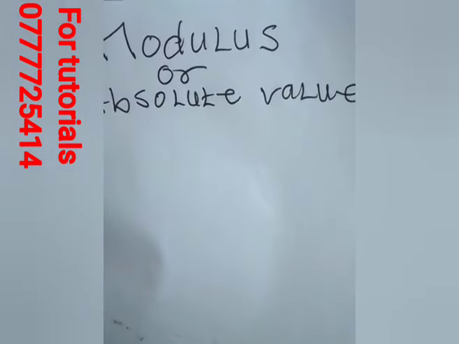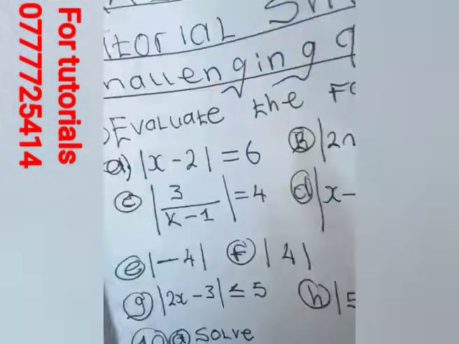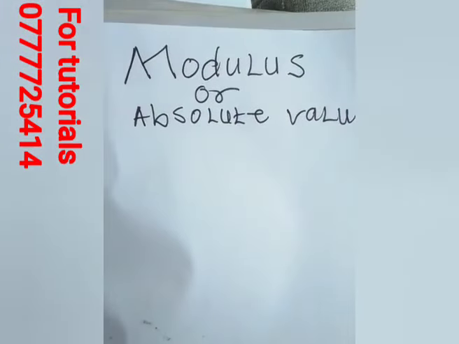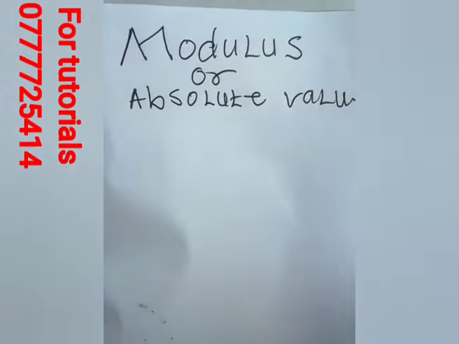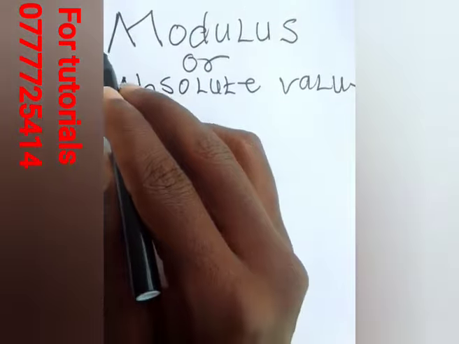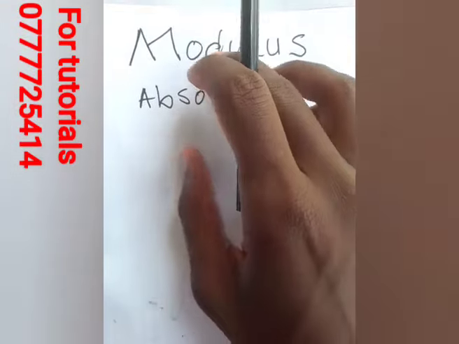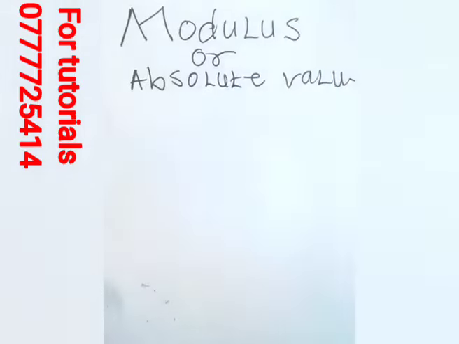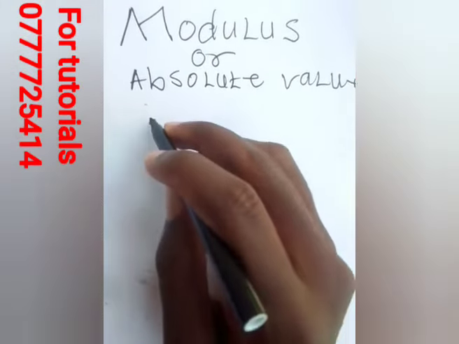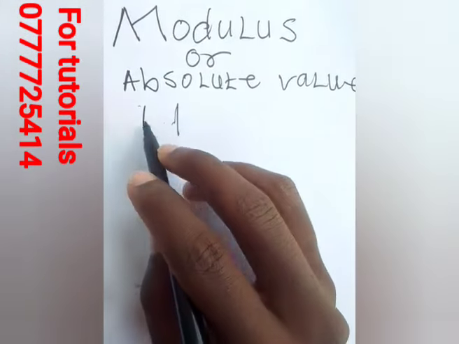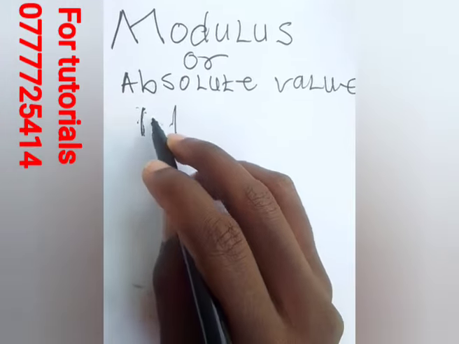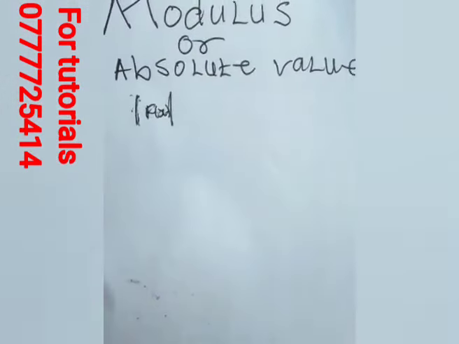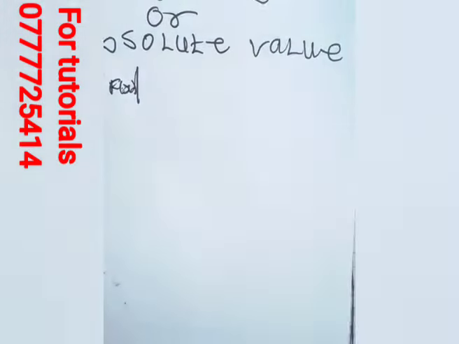Alright, so before I dive into solving, let me just introduce you to some of the basics that we're going to be using. So modulus, or the absolute values, these two words are used interchangeably. And the modulus is represented by this symbol where between we have a function. I'll just walk you through some of the concepts that we are going to use.